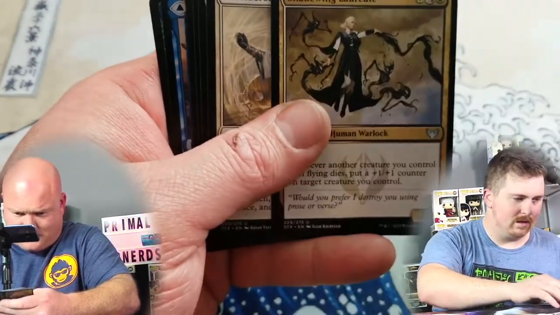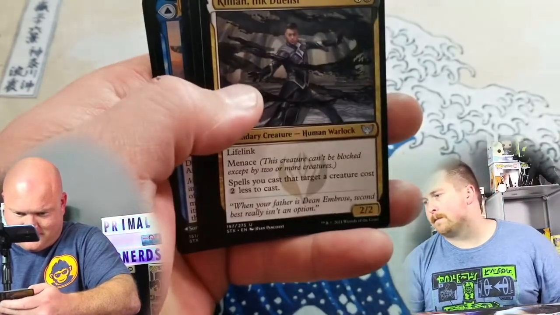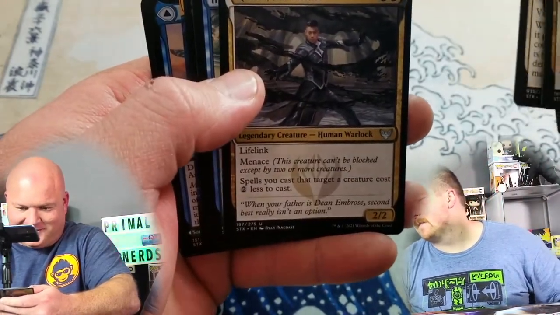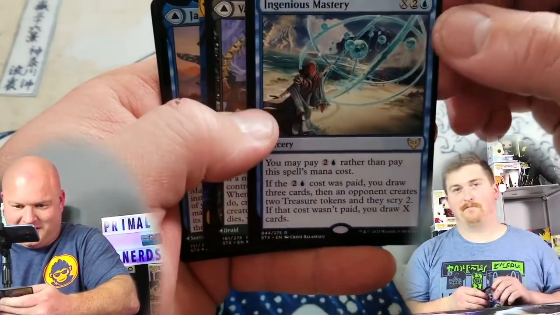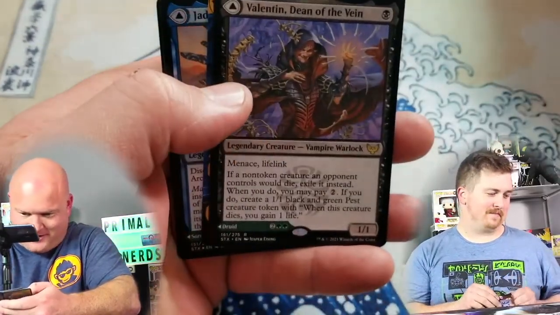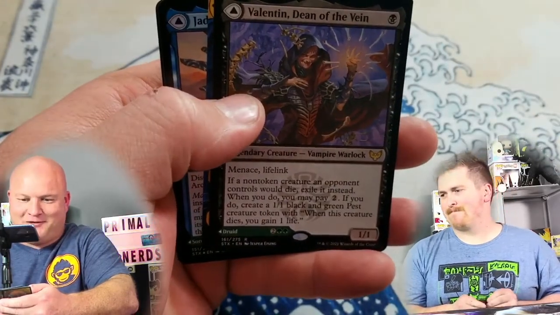Humiliate. Oh, I want that card. That's a good one. Okay. Yeah, Killian Ink Duelist. That is a good uncommon card right there, folks. Ingenious Mastery for my rare. For my second rare, yeah, we got one of the Deans.